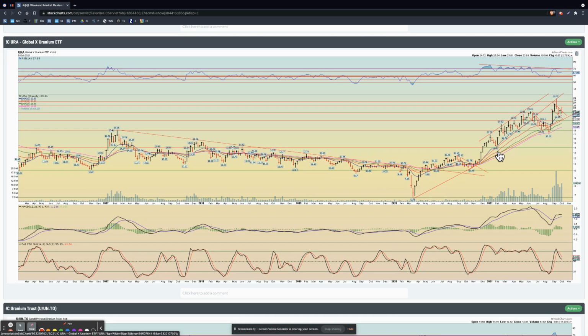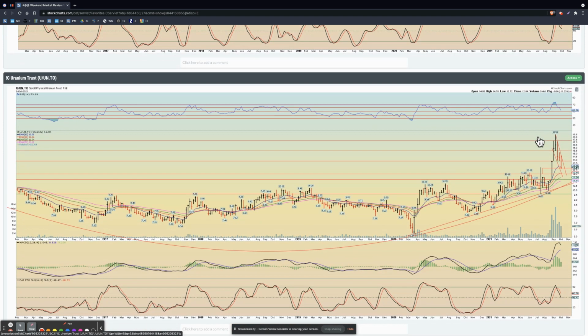All right, uranium. So uranium still within a bullish flag here, within a very nicely defined uptrend, but the URA also still in a momentum downtrend, believe it or not, despite this major move since the 2020 lows. So it could not break above the 61.8 level. Bit of a shooting star in the week. So let's see if next week you have a follow through to the upside, or there's going to be further downside to test the 26 EMA around 21.21. So I don't think it's going lower than 21.21. But largely it'll be determined by the price of uranium, which, as you'll see in a second, has been taking it on the chin a bit.